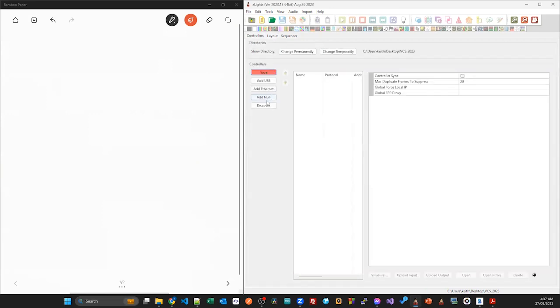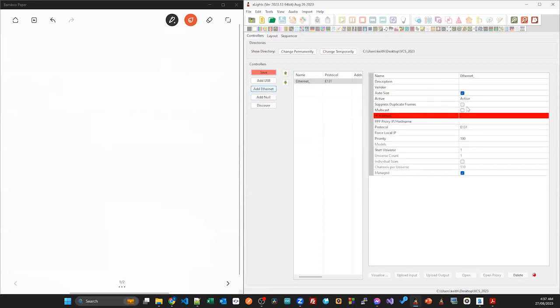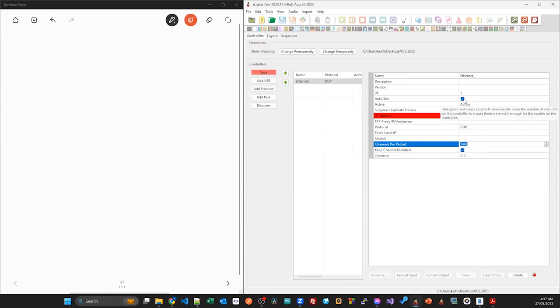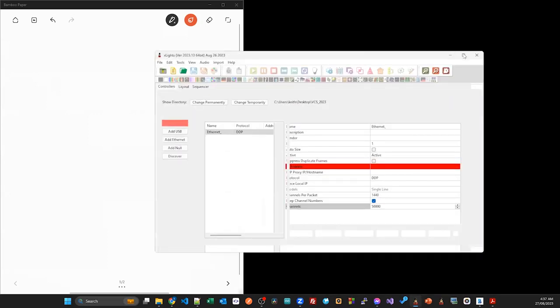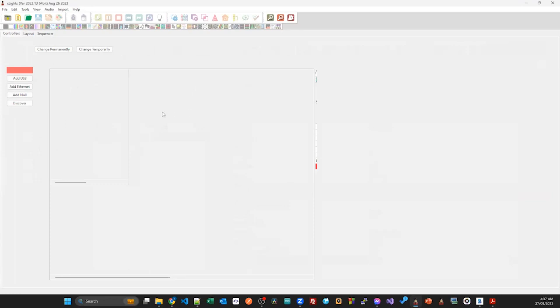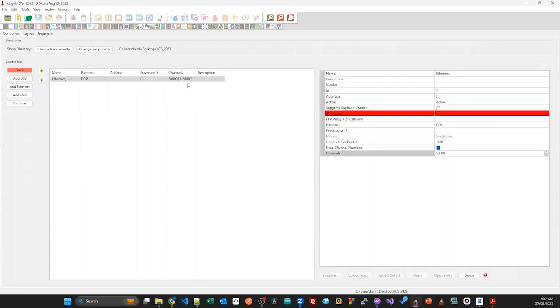So the buffer is the size of the largest channel that is allocated either on the models tab or on the controllers tab. If I come in here and add an Ethernet controller, change this to DDP and don't want auto size, and I set this to 50,000. Okay, let's map this out. You can see that it's actually allocated 50,000 channels.